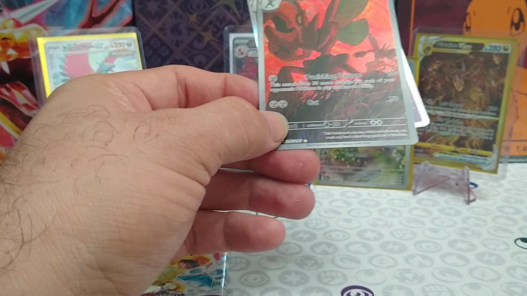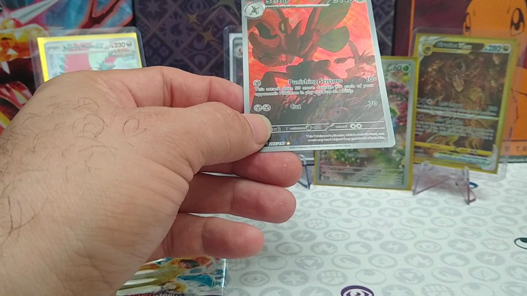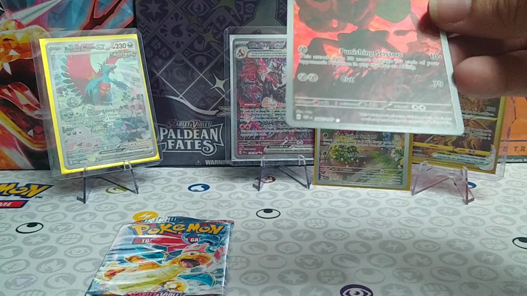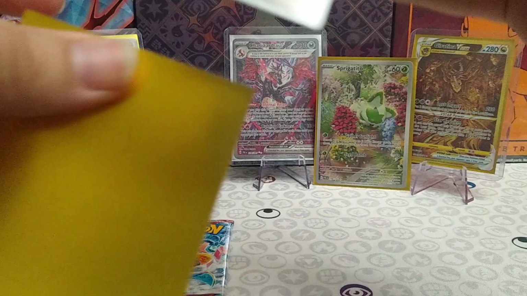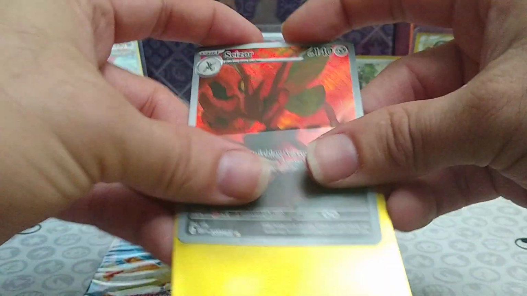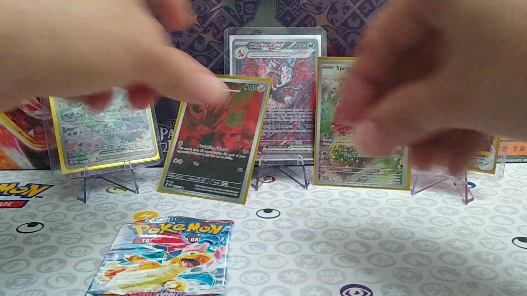That is a beautiful looking card. Looks like there are two Scizors doing battle back there. One looks like it's about to win. The other one maybe not. Beautiful card. Love the red artwork on that. That's beautiful. VIP section. Here you go. Another new addition.